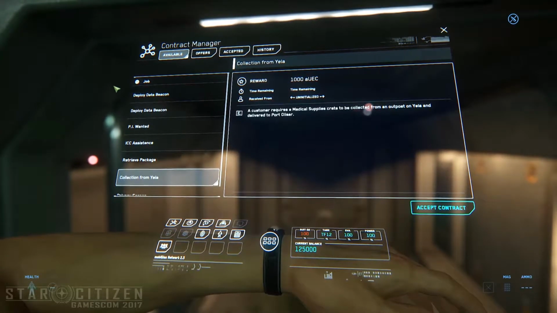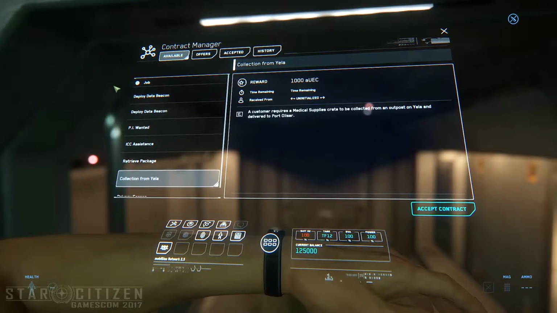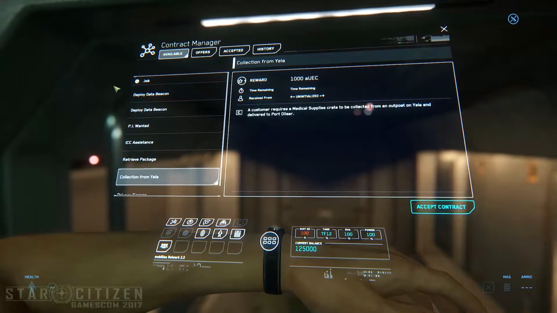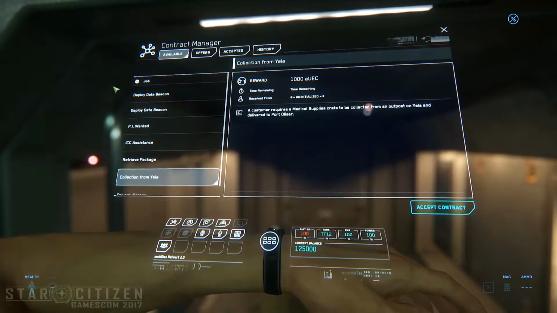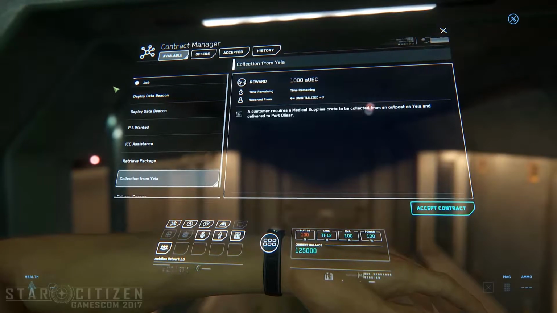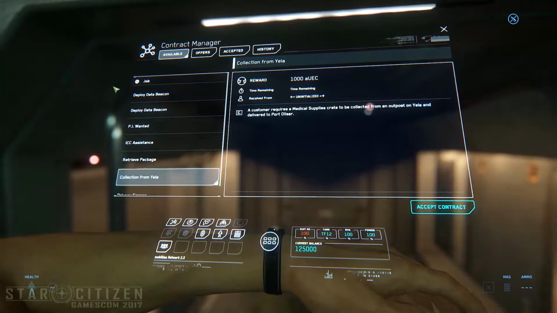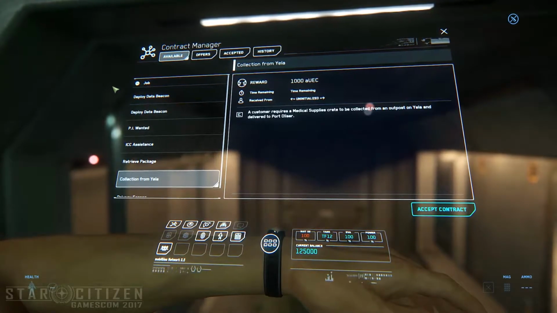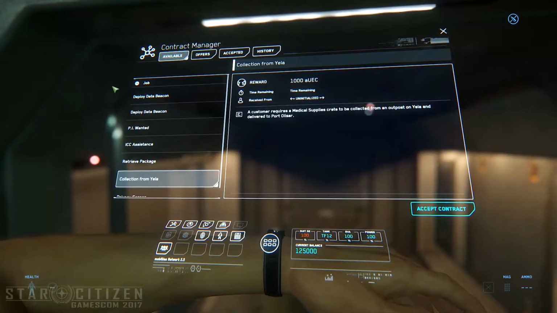So here's where we would have the variants. So like, for instance, this is just a simple one, a collection from Yela. Customer requires medical supplies, crate to be collected from an outpost on Yela and delivered to Port Olisar. So between this and between trading, where you can buy commodities in one location, take it to another and sell it, there's a whole sort of beginning of a dynamic economy that we can run.